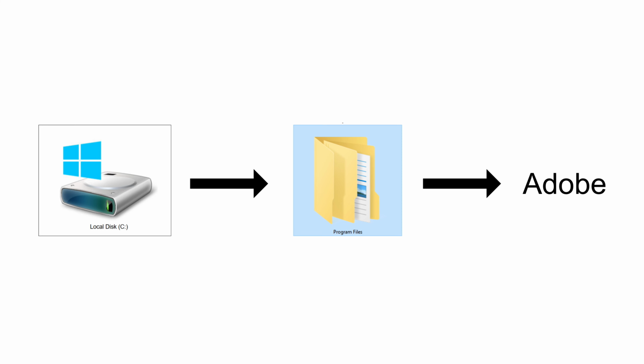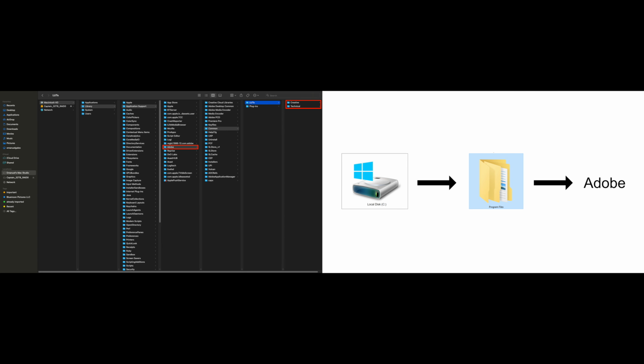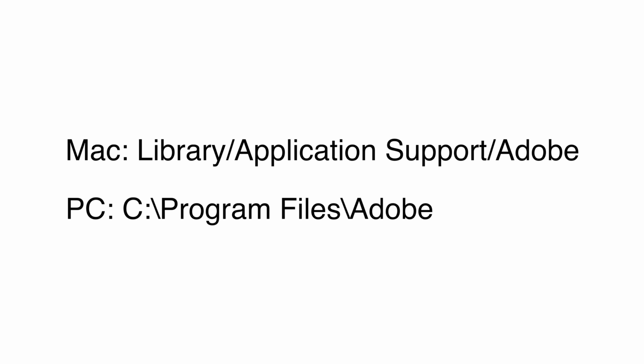On a PC running Microsoft Windows as the operating system, the main Adobe folder is usually located on the local disk C drive, inside the Program Files folder. As long as you have Adobe programs including Premiere Pro installed on your computer in the normal way, these are the places to look for the main Adobe folder, whether you're on Mac or PC. Here's the file path on screen with Mac and PC versions of the path. That path should guide you to this main Adobe folder that we're locating.